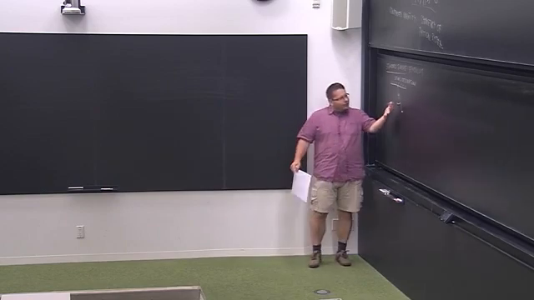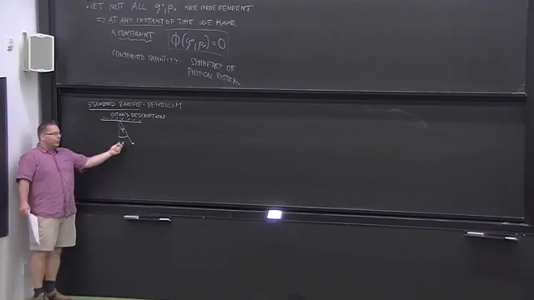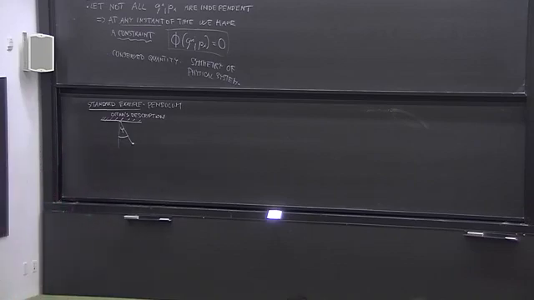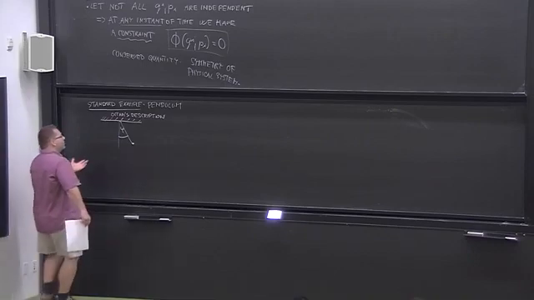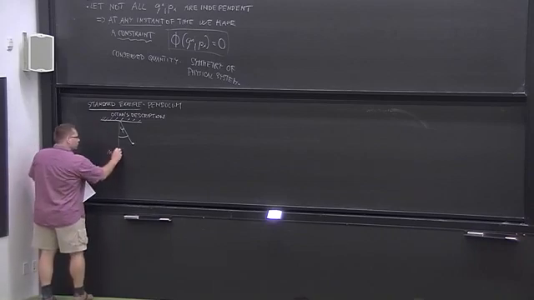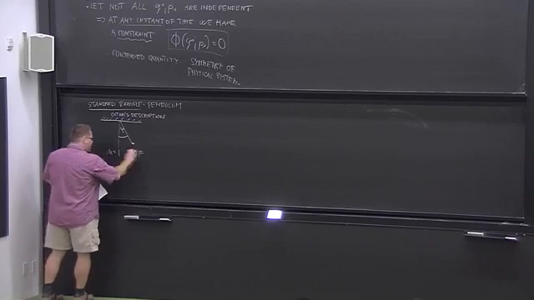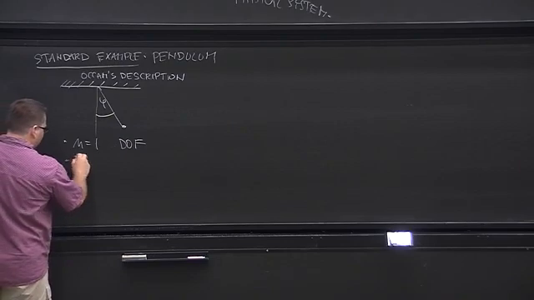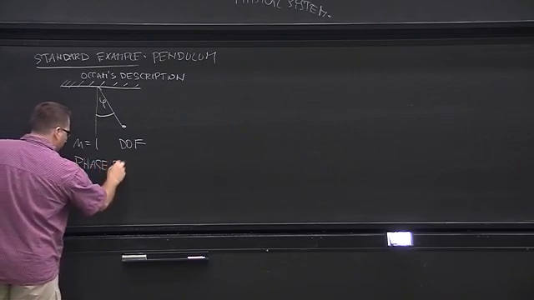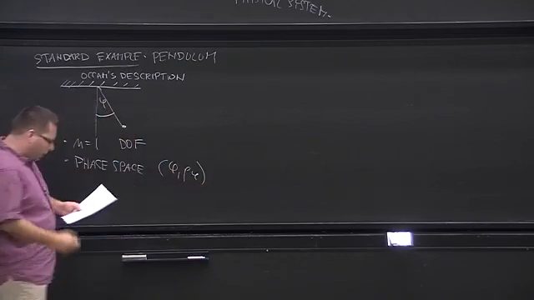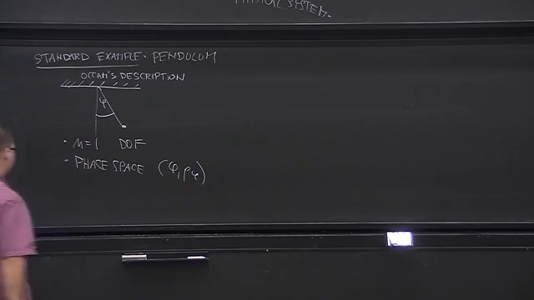So we know that this is a system with 1 degree of freedom, and I can choose this to be phi. So why should I be describing it in a more complicated way as a system of 2 degrees of freedom? But we shall see that description also has some advantages. But anyway, this is the Occam's description. I have 1 degree of freedom, so n equals 1. And of course, the phase space is just two-dimensional. So we have phi and p phi, and there is no constraint.